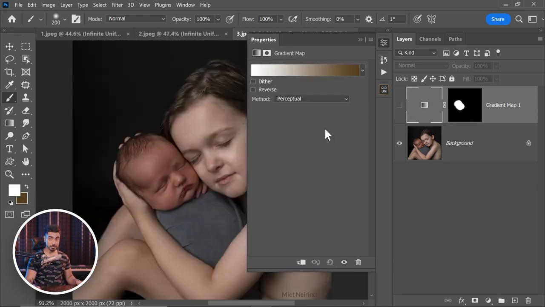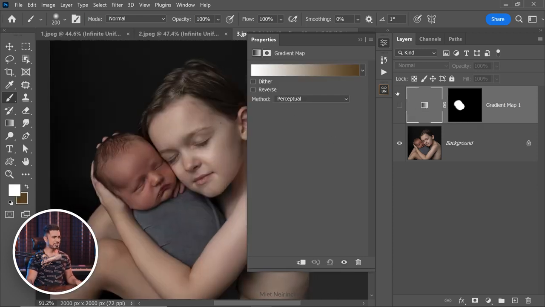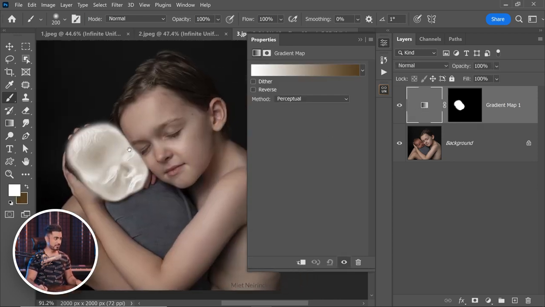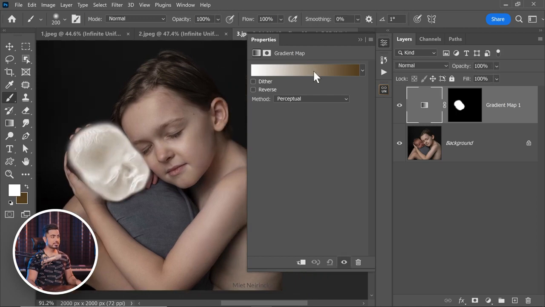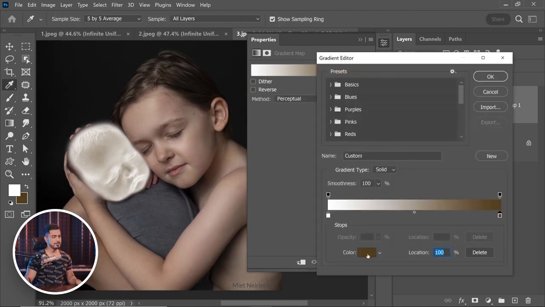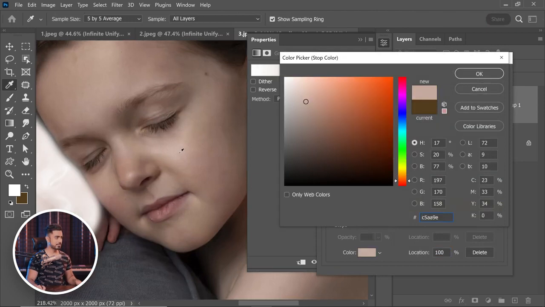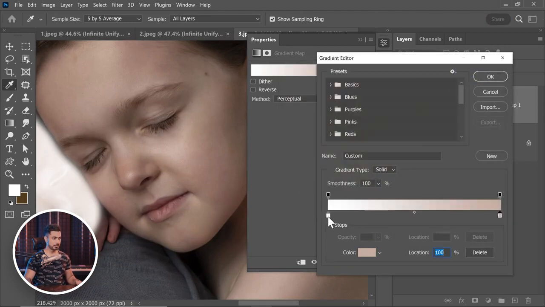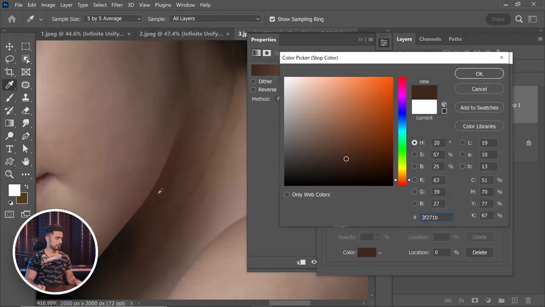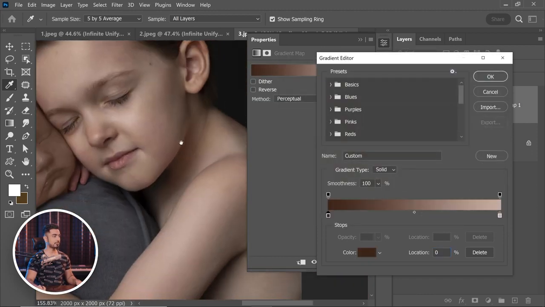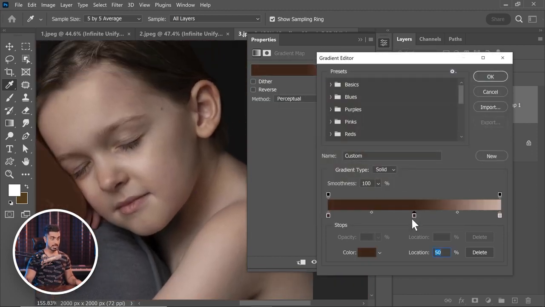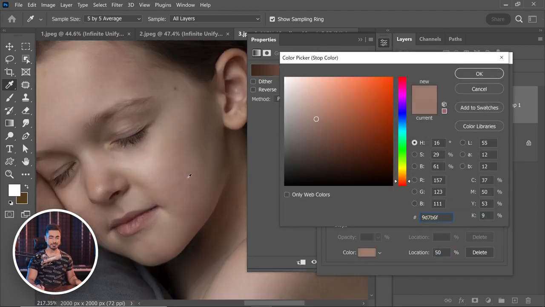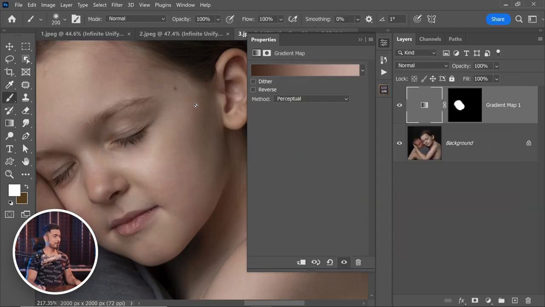Now select the symbol so that we can sample the skin color, and you can turn this on if you wish because it's already masking that particular area. So single click right there. For the right slider, let's pick this highlight. This seems to be about right. Hit OK. For the left one, I think this area would be fine. There we go. Hit OK. And for the midtones, let's create a mid slider in the middle. Let's go with this particular color. Hit OK. There you go, my friend.